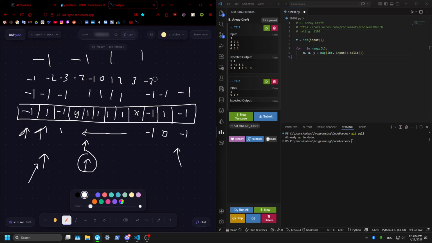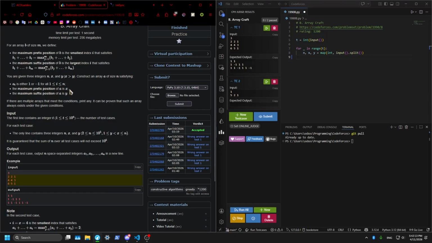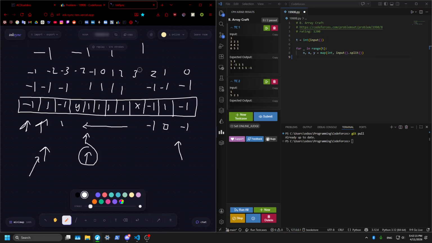-2, -1, or 3, 2, 1, 0. I low-key think that for this case it just works. Let me think. 1, -2, -3, -2, 1, 0. So on X it should be the position of the maximum prefix.